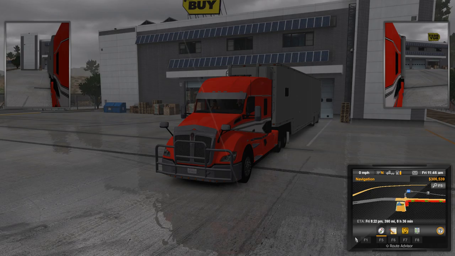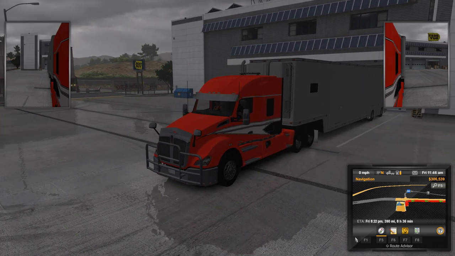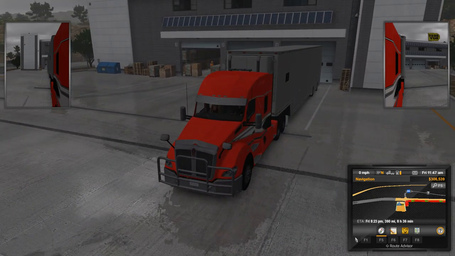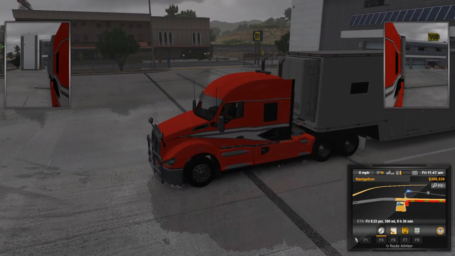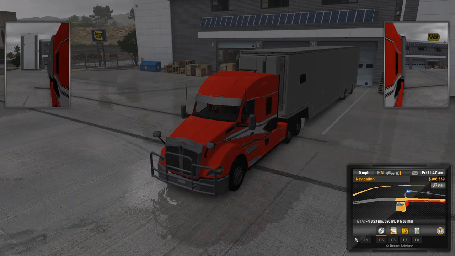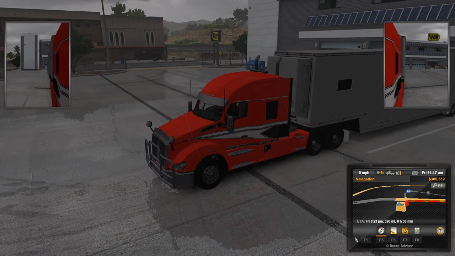Today we're in SCS's T680. We're in Carson City. We got a NASCAR hauler here. I don't know why it's at Best Buy, but okay. With a race car. We're heading down to Bakersfield, California. We got 390 miles to go down to Tesla. The truck has a Cummins N14 with an 18-speed Eaton full transmission. So let's get on the road.